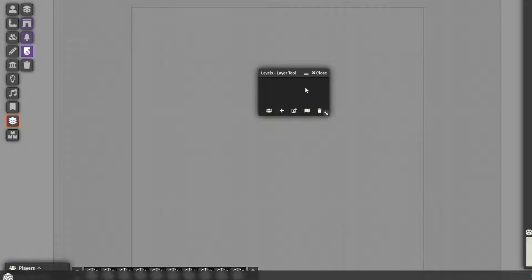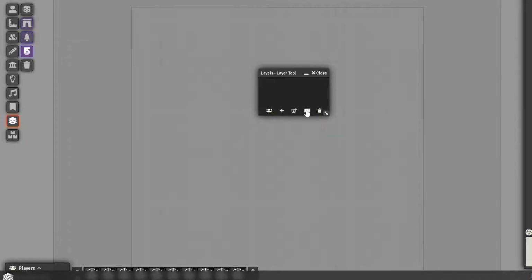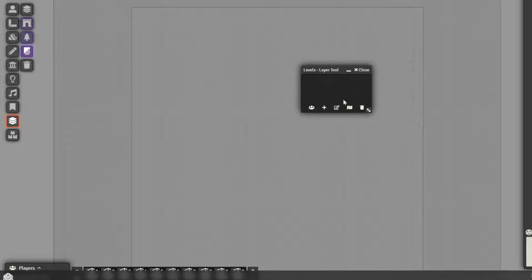But let's take a look at what the buttons do, because this is what is important. So the trash can, as you might assume, will remove all the levels that you have defined. This scene button will try to grab whatever levels you have from the scene. So basically, if you don't have anything defined, it will grab them from pre-existing objects on the scene. We will look at it. This is to toggle the edit mode. This is to add a level, and this is to show wherever your players are, in which level. So we will go through all of this.